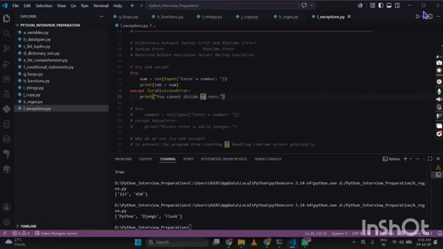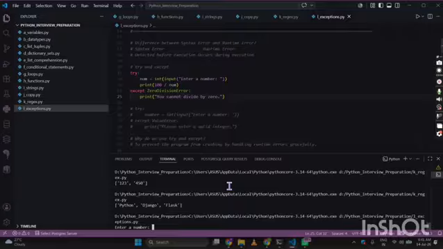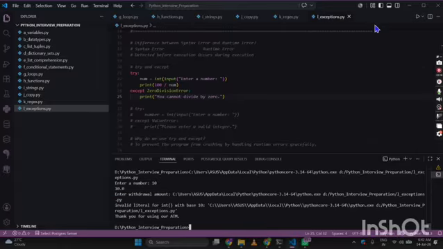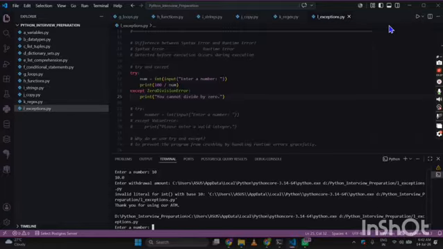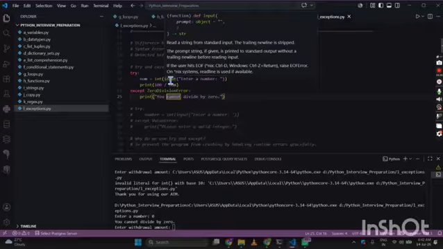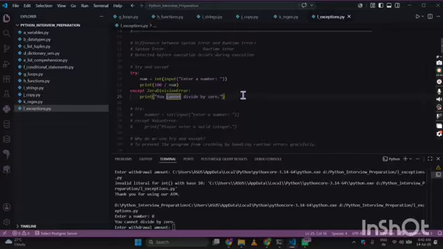Okay, so let us see. Enter a number. Suppose I am entering 10. So whatever number I enter, this gives us the correct output. Let us run the file again and enter, say, 0. It is giving us this. So whenever it encounters an exception, it comes inside the except block and prints this statement that we have.